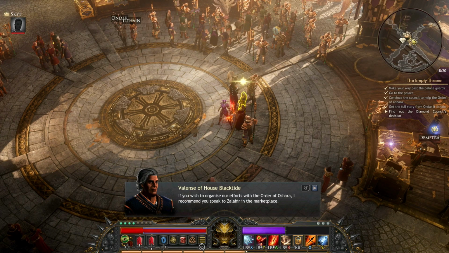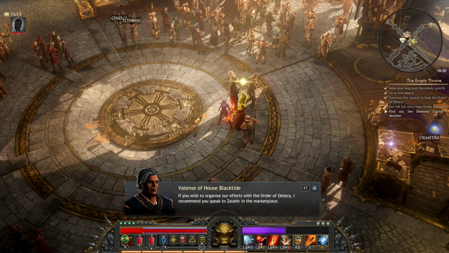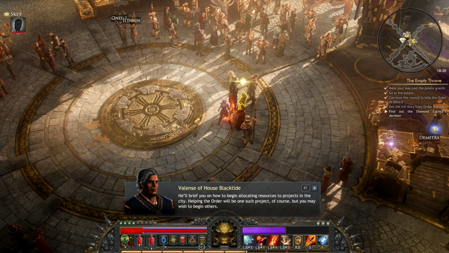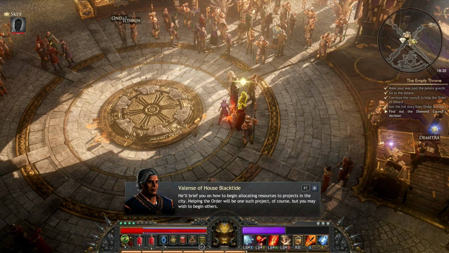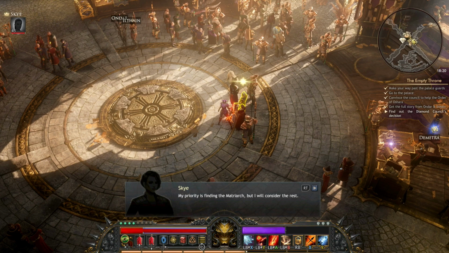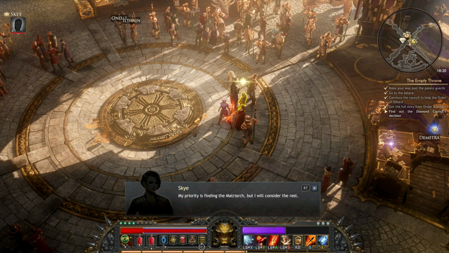If you wish to organize our efforts with the Order of Oshara, I recommend you speak to Zalahir in the marketplace. He'll brief you on how to begin allocating resources to projects in the city. Helping the Order will be one such project, of course, but you may wish to begin others. My priority is finding the Matriarch, but I will consider the rest.